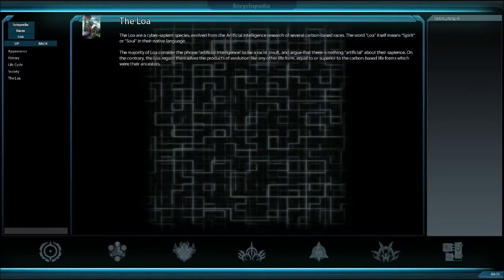The Loa are a cyber-sapient species evolved from the artificial intelligence research of silicon and carbon-based races. The word Loa itself means spirit or soul in their native language. The majority of Loa consider the phrase artificial intelligence to be a racist insult and argue that there's nothing artificial about their sapience. On the contrary, the Loa regard themselves as products of evolution like any other life form, equal to or superior to the carbon-based life forms which were their ancestors.